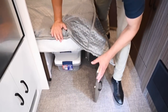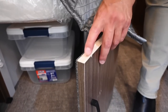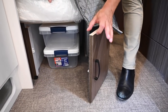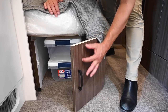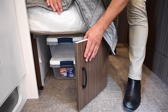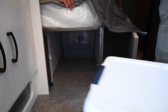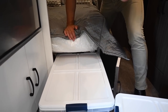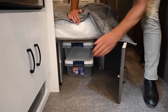Underneath the bed there is storage, and this is a good opportunity to see the materials — Italian light plywood used for all cabinet construction. There is no particle board, melamine, or stickers used; it's plywood and laminate. That's common practice in the RV industry to use stickers and particle board, but Airstream takes a different approach and these cabinets last a very long time. You slide out bins — you can take them in the house, put your stuff in, carry them back to the trailer, and you're ready to go.